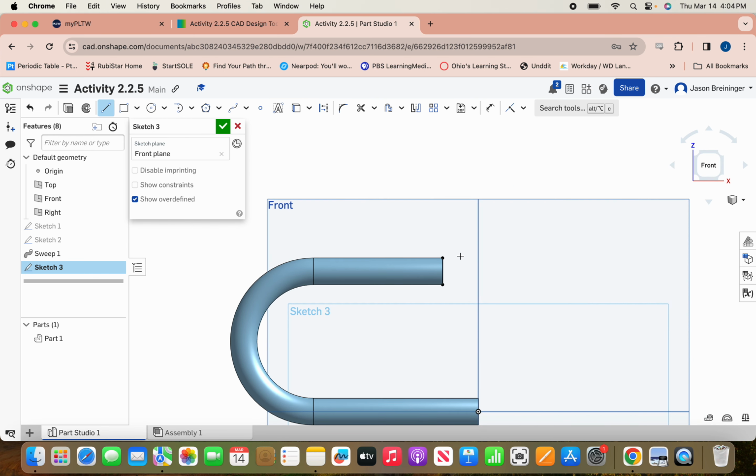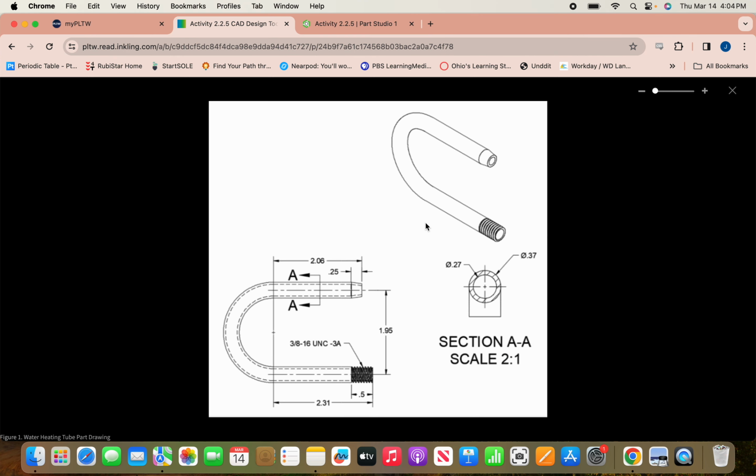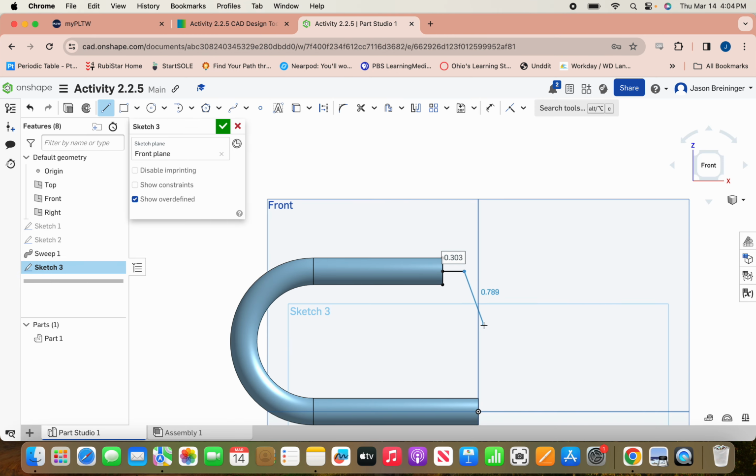So I'm going to pull out my line tool, and I want to make sure I'm center, right? So when this box appears here, I'm center. I'm going to click this out. How far do I need to go? Well, I need to go 1/4 of an inch. That's how wide this part is. So I'll make this 0.25.